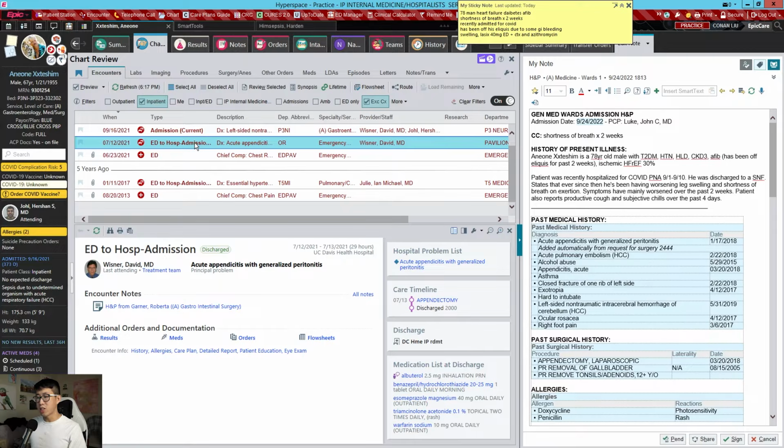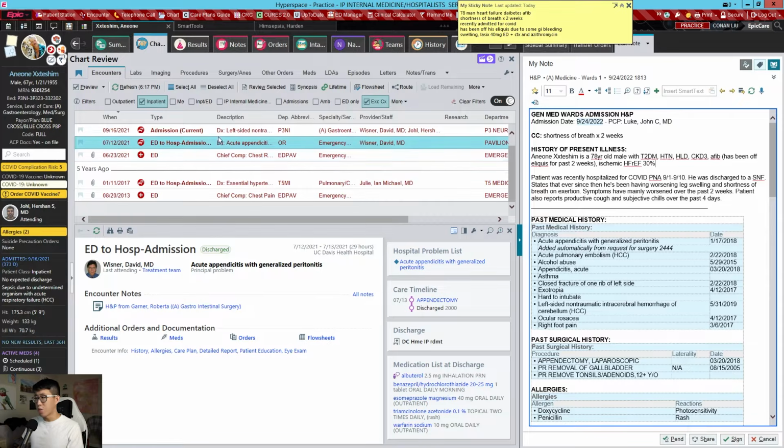And these are really high yield because especially if it's a hospital admission, it's going to have a discharge summary. And that discharge summary is going to be one place you can really get a good one-liner for the patient, but also you can get some of the problem list that the patient previously had. So it's going to help you basically make your own problem list. And also you'll just see recent major events that happened, because obviously if somebody got hospitalized recently, that's a major event that is pertinent to their medical history.